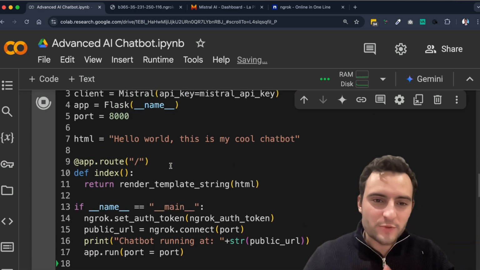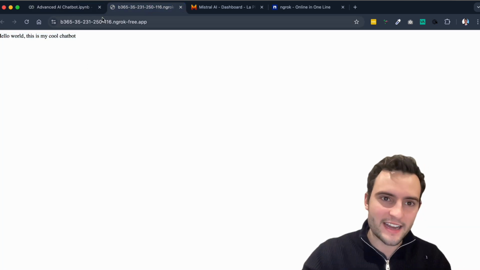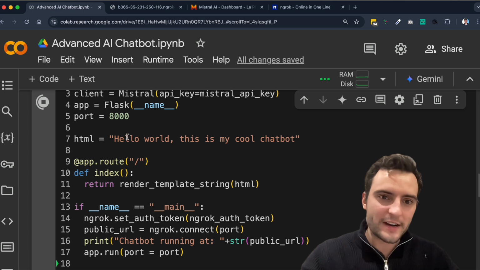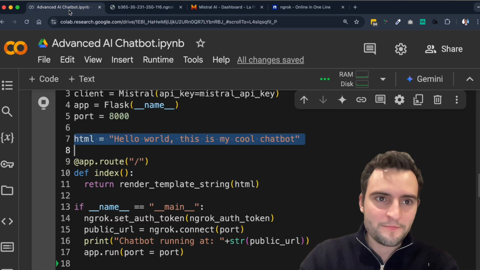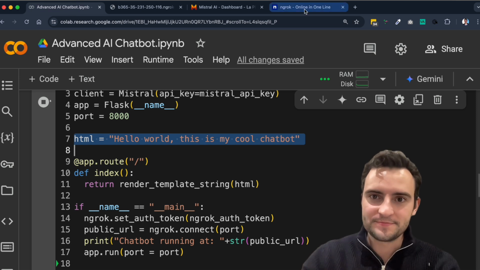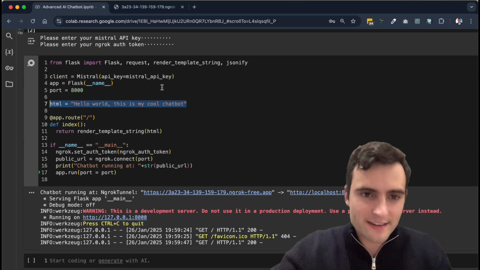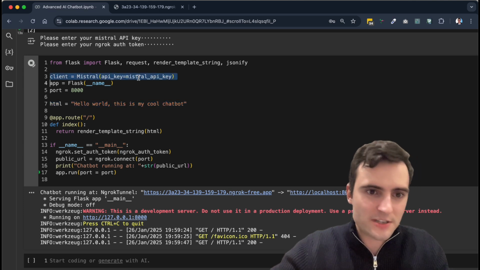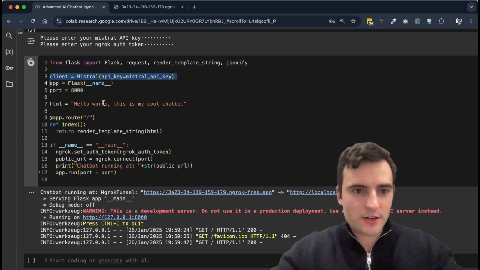Now we're going to get into the really juicy stuff, which is, okay, I can access this website now. I can control what it says, but how do I get an AI chatbot that I can interact with? I'll show you that in a second. But now you'll be saying, where does the AI part come in, right? We're using Mistral here, which is a leading AI provider. How do we actually get this to work?